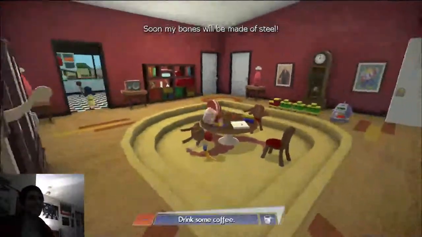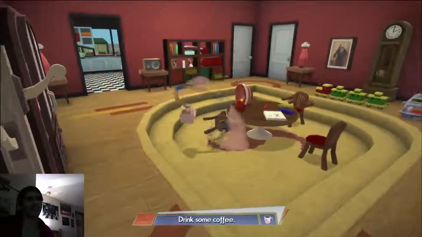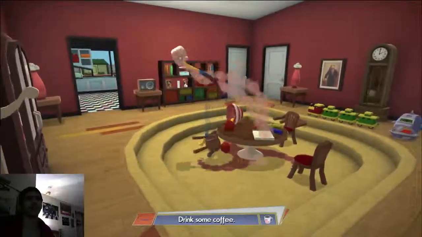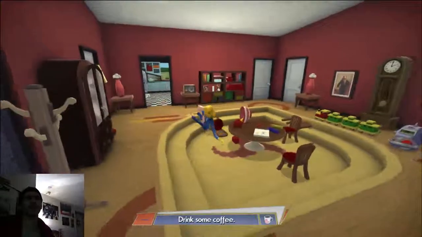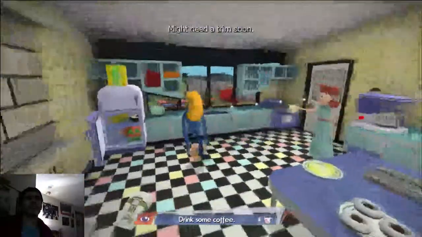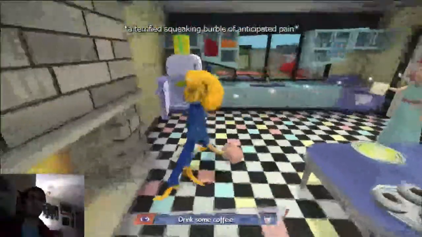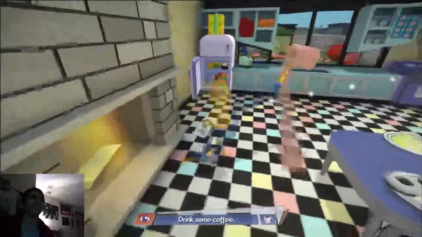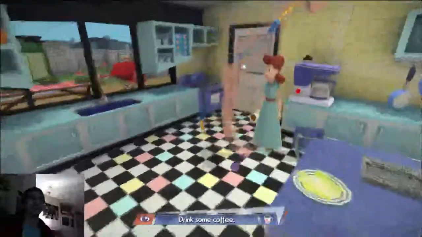Soon my bones will be made of steel. Your coffee is ready, sweetie. Okay, just give me a second to lather myself in more chocolate milk juice. There we go. This is how octopi shower. Oh, yeah. Baby, come here. Come be covered in chocolate milk. Okay, I just realized. Why the fuck is there a fireplace in the kitchen? What? Did I set my appendage on fire? I guess not. Okay. So, baby, here is your chocolate milk shower.